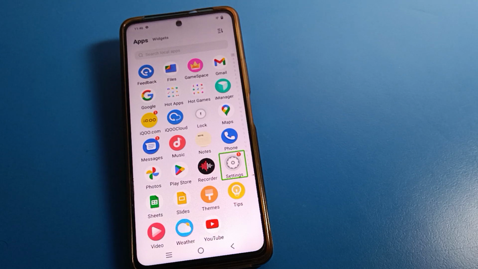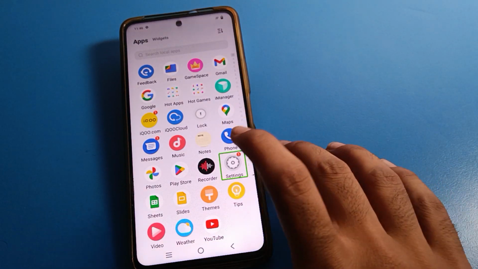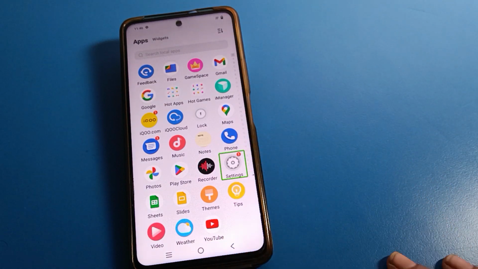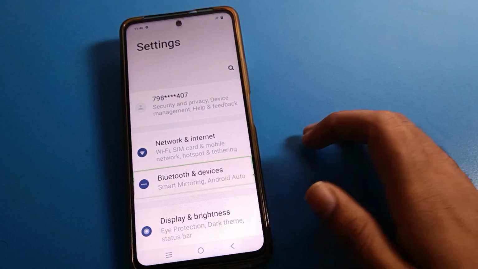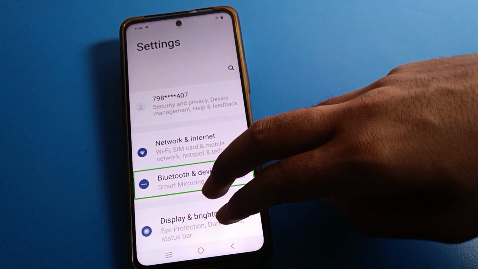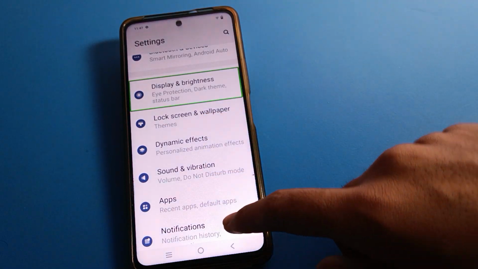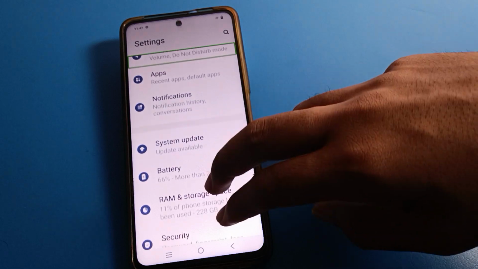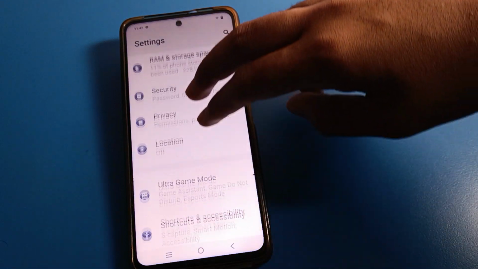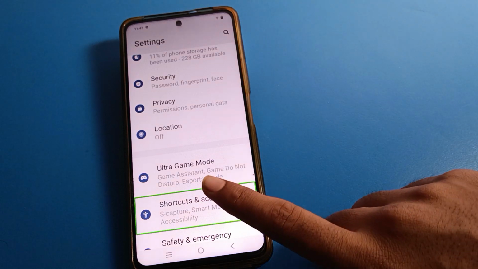Friends, double tap here, because if you only tap once you cannot stop TalkBack on your device. After the double tap, click on Bluetooth and device settings, and use your two fingers again. If you use one finger, you cannot use your iQOO mobile screen. Use your two fingers, friends. Shortcut and accessibility settings: one tap here, double tap here.